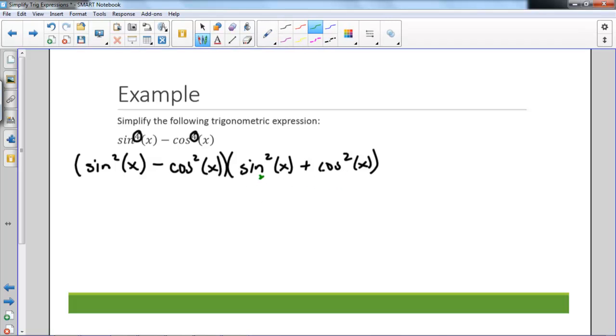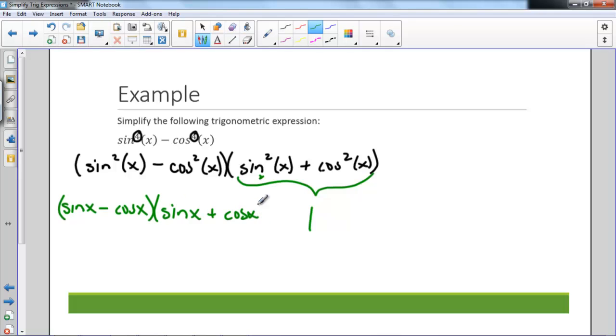So looking at what I have now, this right here is my Pythagorean identity, my very first one, which equals 1. But over here, this has a subtraction sign, and we have two things being squared. So again, over here, we have the difference of squares. So we take the first one, subtract it from the second one. First one plus the second one. And here, this is about as far as we can go. We can't really simplify this any further than what we have right here.